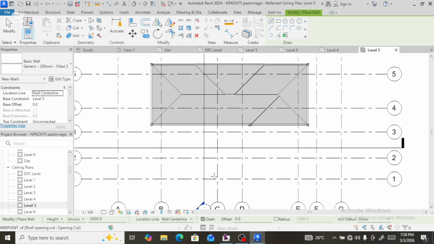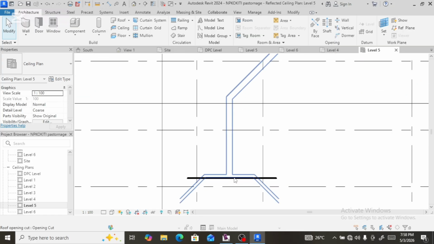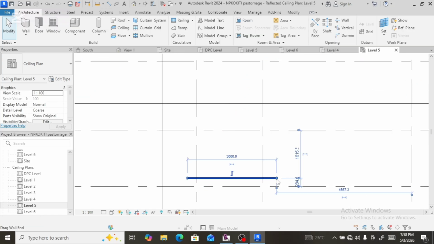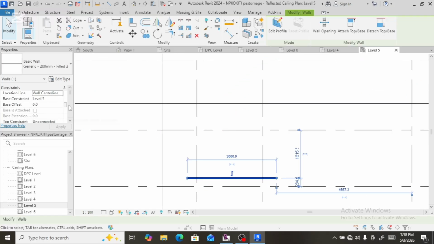let's say between here and here, what is the height of the wall? Okay, let's just do this here. Let's show the wall. This is the height.